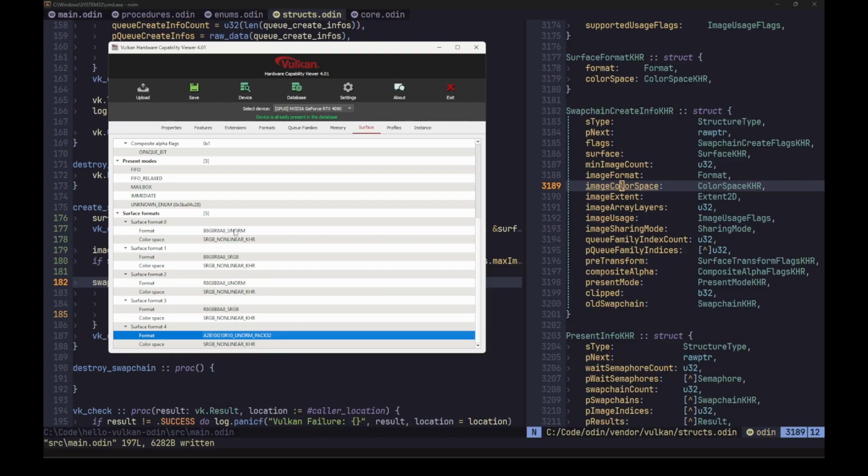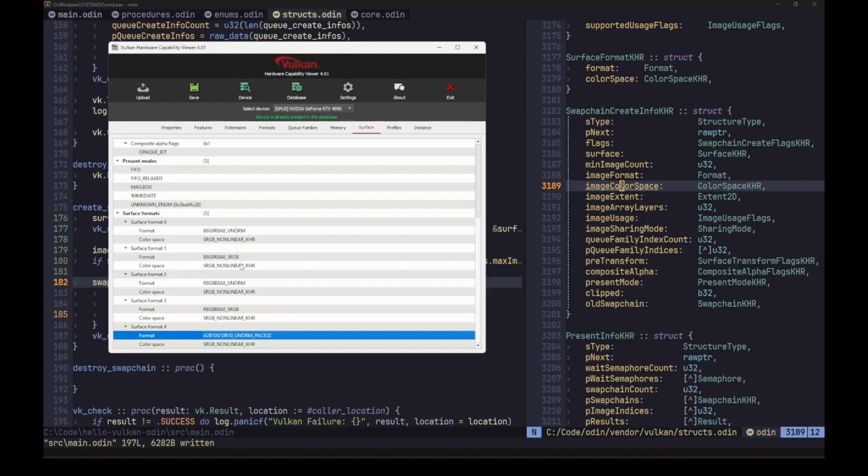And then there is this UNorm and sRGB postfixes, which has to do with the gamma correction actually. And I will not really explain gamma correction here. I have an SDL GPU video about this topic where I try to explain it in layman terms. But basically, if you have an sRGB output format, that means that you write linear values to it and the driver will automatically apply the gamma correction to the values before presenting it.